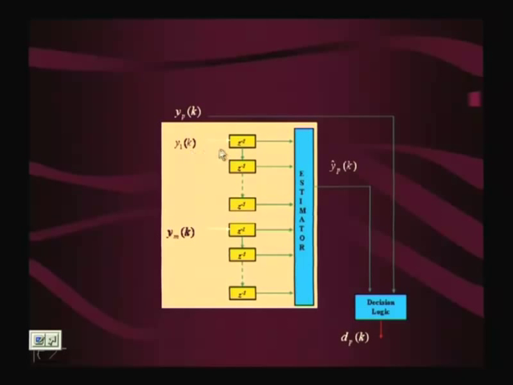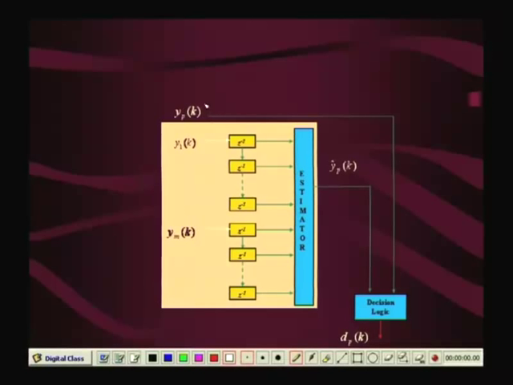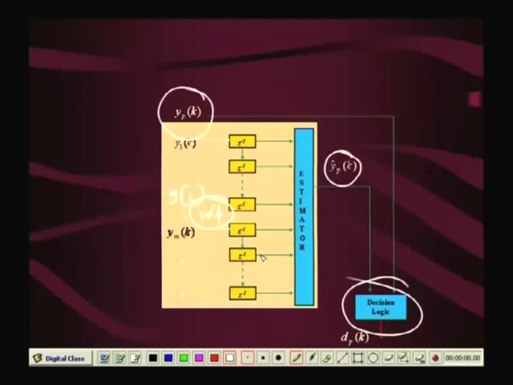So, you see that what you are going to do is, you are going to feed these measurements and their past values into an estimator, and then the whole idea is that suppose you have the pth estimator which is supposed to estimate the pth measurement, then you feed all the measurements into the estimator. Only thing is that in general, y_i where i is not equal to p. So, excepting y_p, you send all of these to the estimator, and then it generates an estimate of y_p called y hat p. And then you compare these and use a decision logic to understand whether the pth sensor is actually healthy or not.